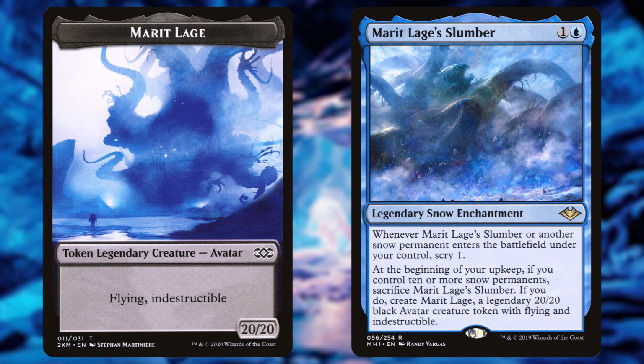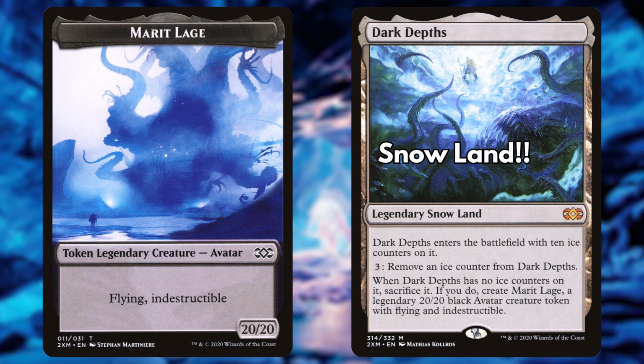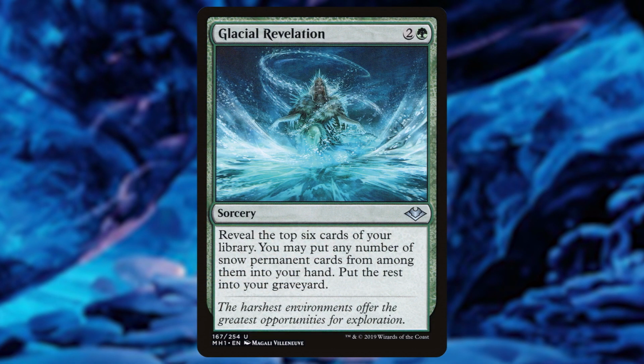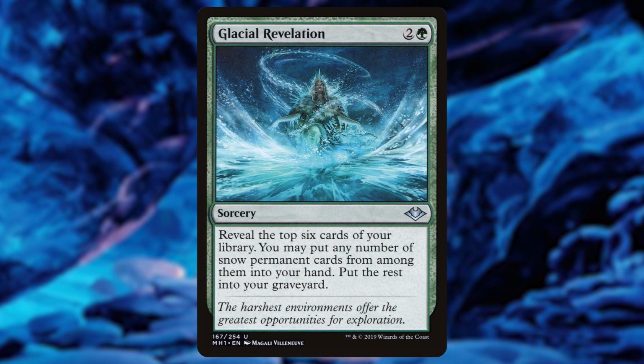Speaking of Marit Lage, we also get to run Dark Depths and recur that multiple times. Be sure to include Vampire Hexmage. Then we get things like Glacial Revelation, which can draw us up to 6 permanents at sorcery speed.